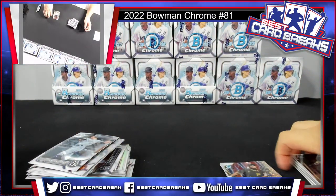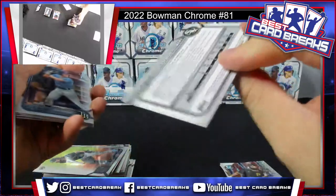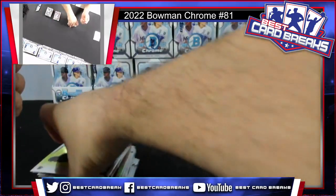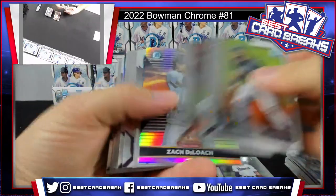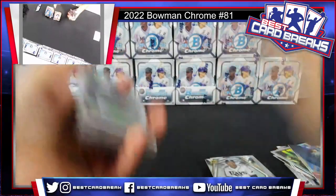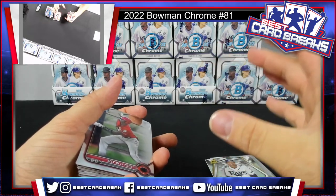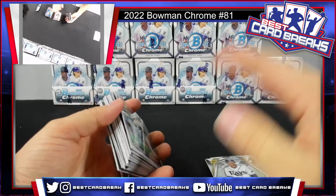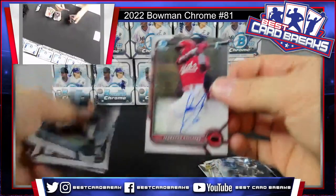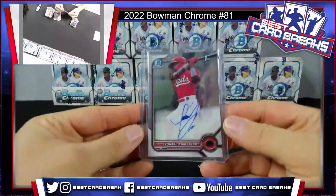Funny thing, Ray sent me a PM today with a picture. He said, I bought a slab off of eBay, Colson Montgomery out of $2.99. And this is how it came. It was in a bubble mailer. The slab was in between two pieces of cardboard, and the top piece was the 300 count card box that I used to ship, and it still had the shipping label on it. So it was from me to the guy. He bought a card off of eBay, and it turned out it was a guy that's in the group. So I PM'd the other guy. I said, look at this. Thought it was hilarious. Small world.